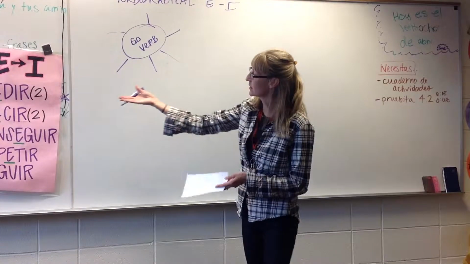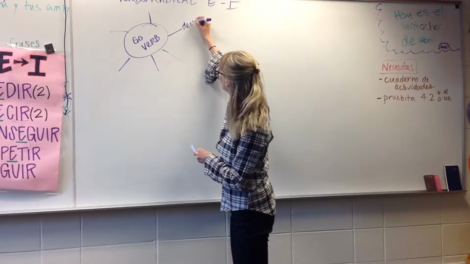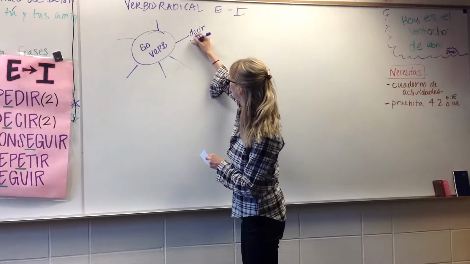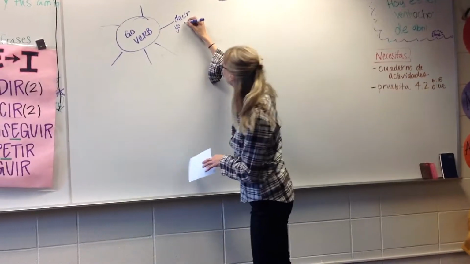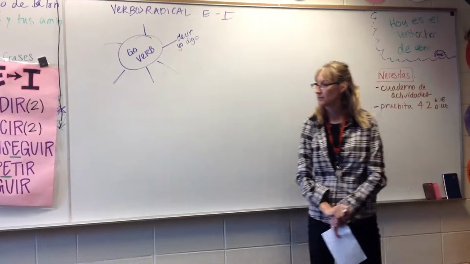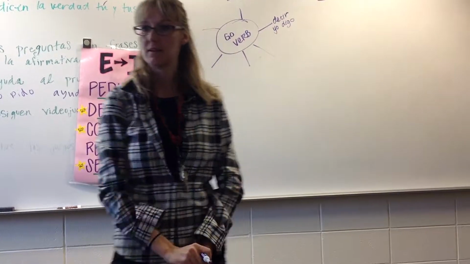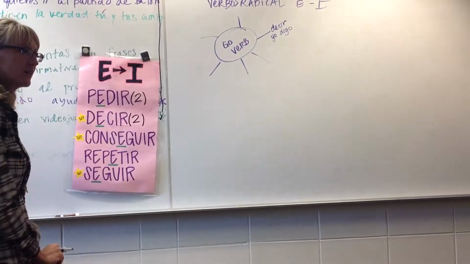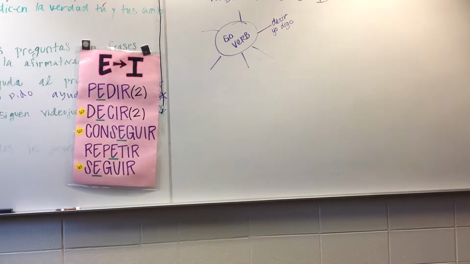So like we just talked about, decir is one, right? So you'd write down decir, and what's the yo form? Yo digo. Perfect. Three of them are up there. Yo digo. That is correct. How many are there? I'm not sure how many you guys have yet. Five, yeah. And then there are the weird ones that we haven't really learned yet.